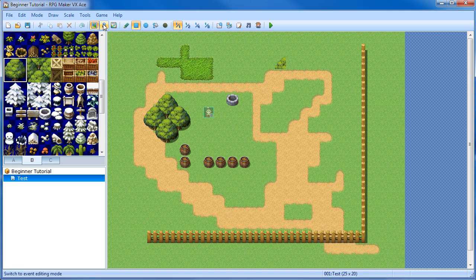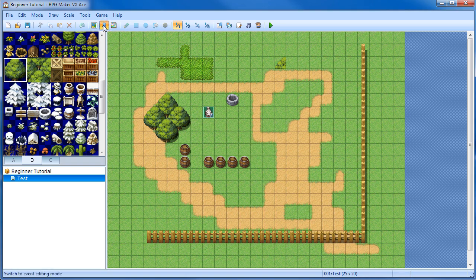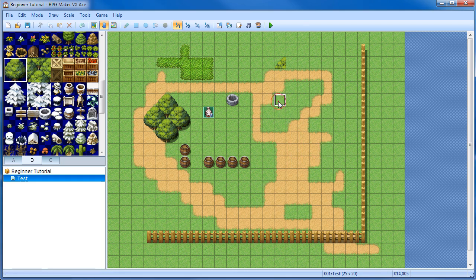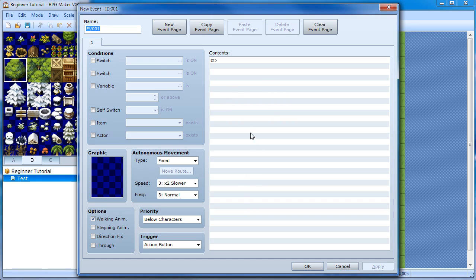And so now on here, let's just create some events, or I'll show you what this event tab does. This is basically where all of your game is going to be made after you've created your levels. So it's on a grid, and it shows the grid here. And now I can just double click anywhere, or I can right click and hit new event, or I can hit enter. There's lots of different ways. But I usually just double click because it's the quickest, and it'll bring up this event window. And here is where you kind of add everything.